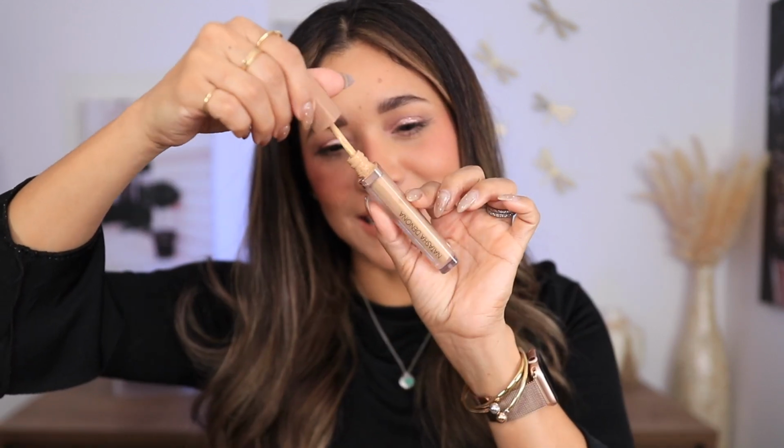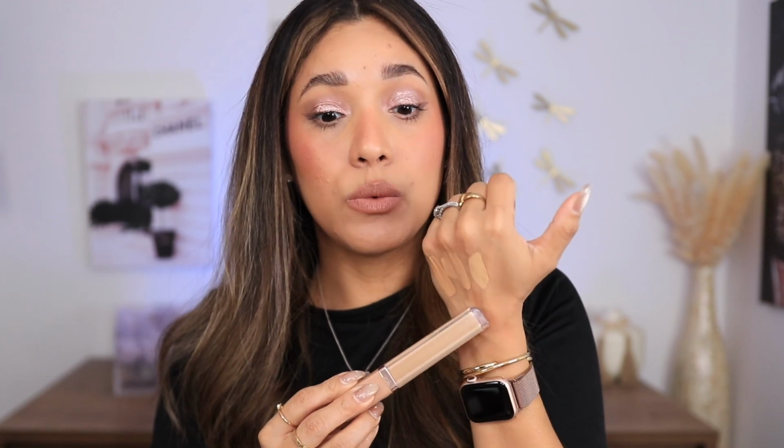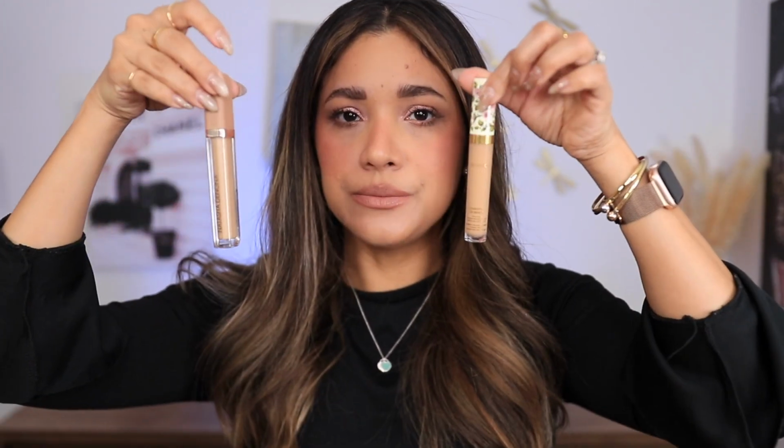Now, if you wanted to really wear concealer and look at you wearing concealer, which is me today, I love my Natasha Denona. This is the shade YN9, and I know I'm gonna run out of these so fast. I'm almost done and I'm looking for a replacement, and I'm heartbroken because Natasha is no longer at Sephora Canada. I don't know what happened, but anyways, this is flawless. She's long wearing, she covers my dark circles, she's so good. I believe I compared these two side by side on a video if you wanted to see them.